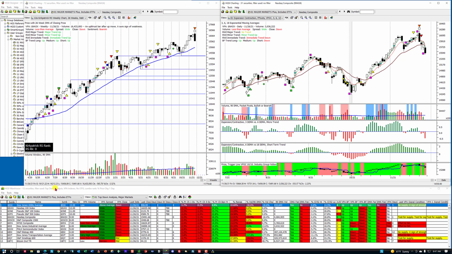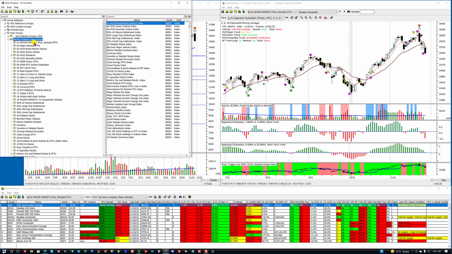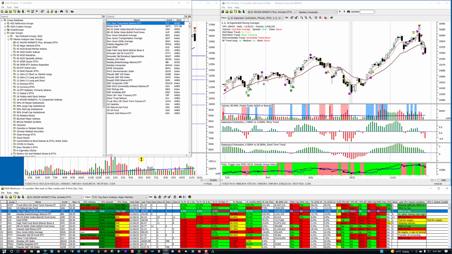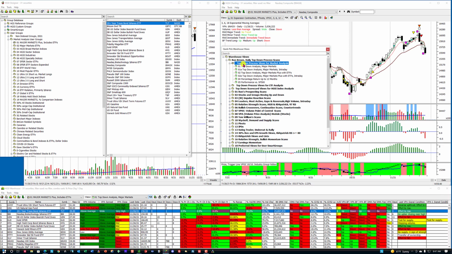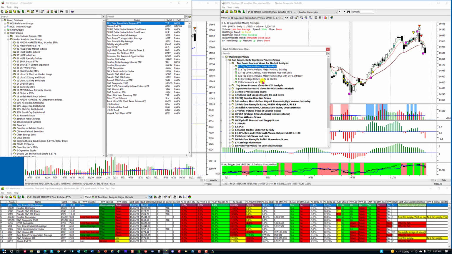Okay, let me show you where I am. I am in the designer. I'm in my market analysis user groups. I'm in the Major Markets Plus folder, which includes ETFs. I'm going to click through to the warehouse view. In the warehouse views, I'm under top-down process for market analysis. I'm in number 1. If I go to number 2, it includes the ETFs, but I'm going to stick to number 1 right now. And let's take a look at this.